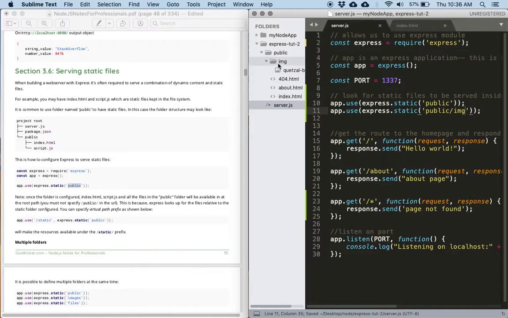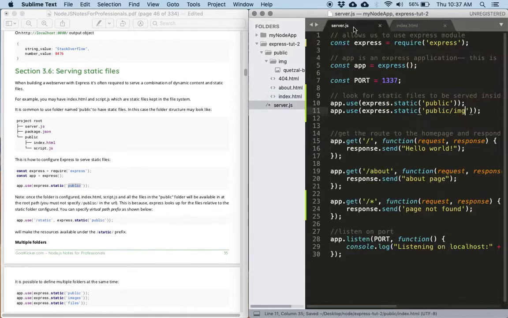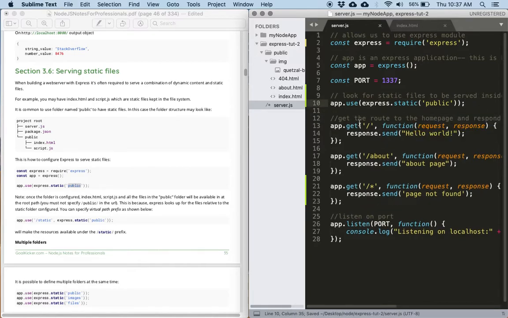And that way, if you were to change this from img to image or images, you would only have to change it in one spot, which is here, instead of having to change it in any HTML files where you have images. But this is totally up to you how you choose to do it. If you want to have the /image here and get rid of it here, you can do that. If you want to do it the other way around, that is fine too. So I'm just going to leave it like this.